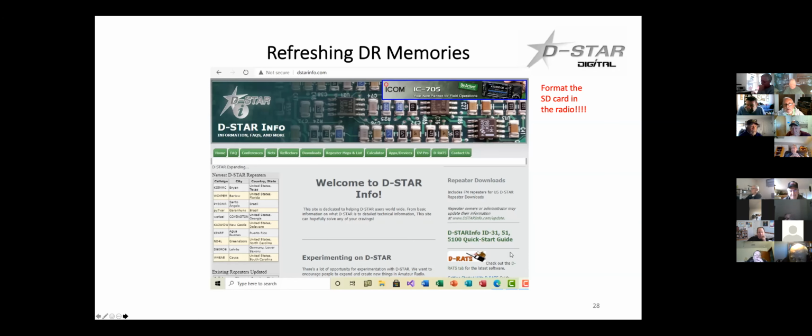Hey, Bob. Okay. Yes, sir. Let me repeat that your directions are so clear and the menuing is so consistent among the ICOM radios that I was able to make the translation easily to my 4100, which has no touchscreen, but it does have buttons that you push that get you into those menu items. This is the best, most thorough education I've gotten. And I really appreciate having the opportunity to review those videos. Thank you, Jerry, and thanks for reviewing those for me. I'll send you a check at the end of the presentation.